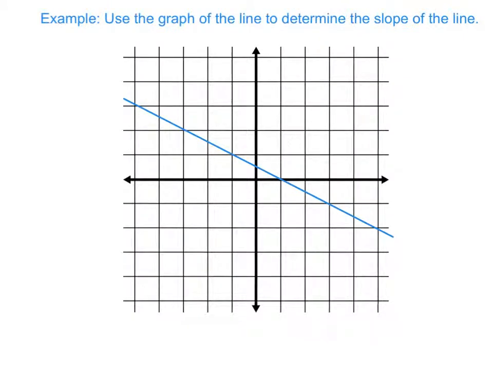So, on here, I've got a line. You'll notice there's no dots on it, though. And that's okay. It says, use the graph of the line to determine the slope of the line. So, we're not quite using our formula yet, but this just shows you that slope, it doesn't matter if you've got all these points on the same line. So, look, I've got a point like right here. I've got a point here. I've got a point here. It doesn't matter which two of these I pick. I can still calculate the slope. I could go down 1 over 2. Or, you could go down 2 over 4. Because, either way, if I use the first point or the second point there, that still equals -1/2. So, if you've got the graph already, you can just count. That's fine.